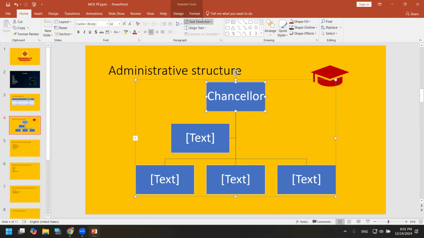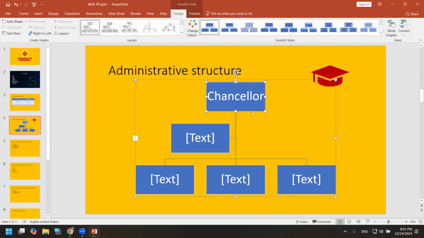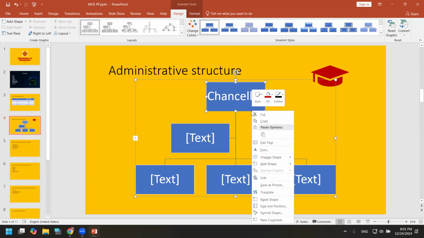To insert that, we have to add another shape, right? To customize this structure, to add some additional shapes, you have to select these shapes, and you can see this option, add shape, right? And after selecting a shape, you can add another one in relation to the selected shape, right?